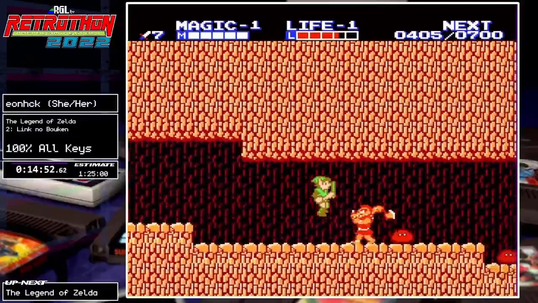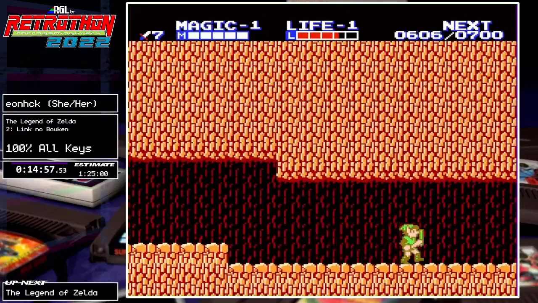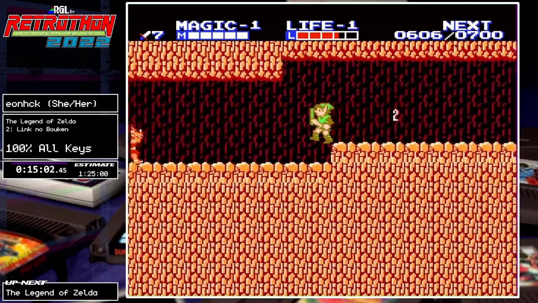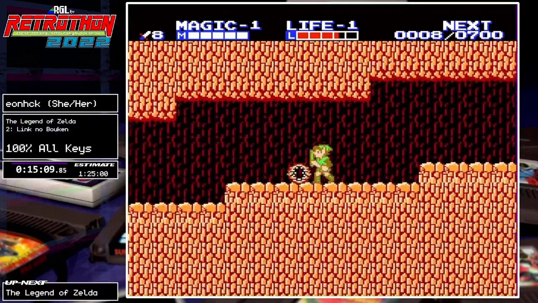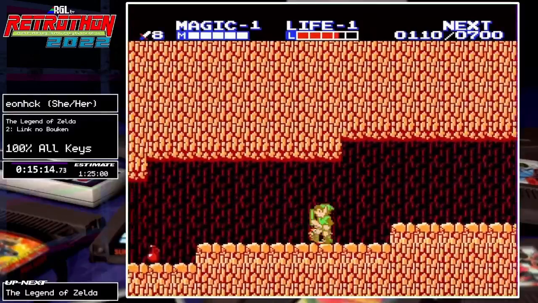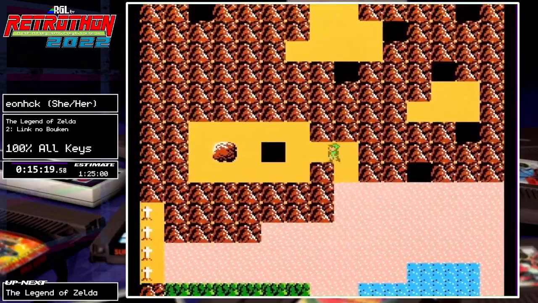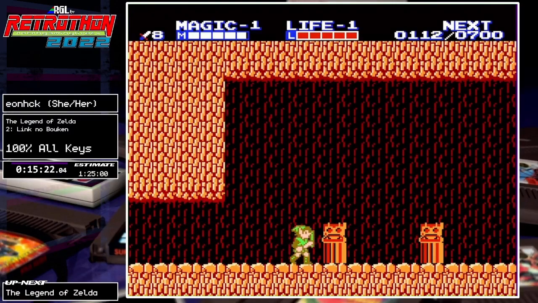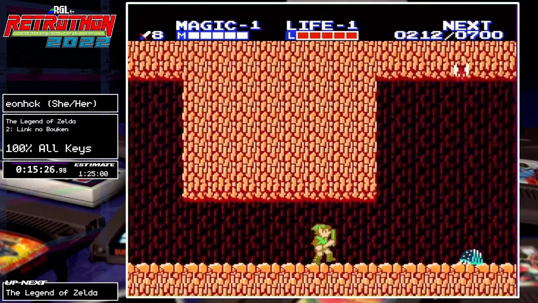All these Dairas are going down in one hit now. The red ones I think are still 2. Nice bag. The next red will only be 1 though, because we'll have attack 8. Some of the XP values for the enemies are also different. There's a lot of subtle differences. In fact, I think in the NES version, some of the XP values are incorrect. They kind of screwed it up, so certain enemies that are tougher to kill give you less than a different version of that same enemy.